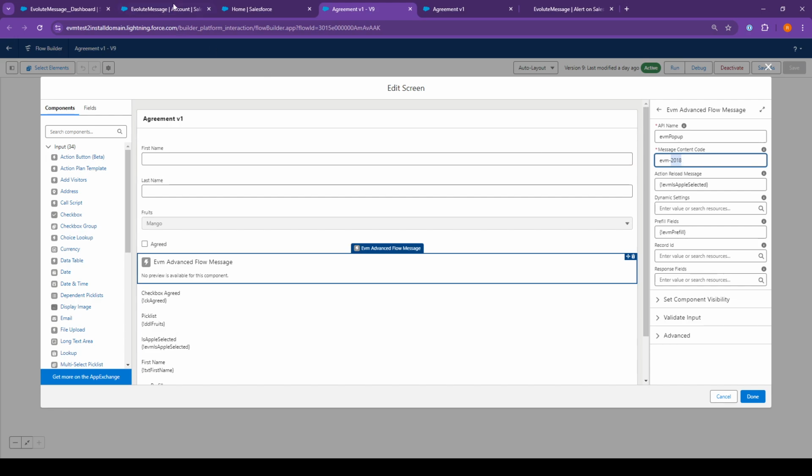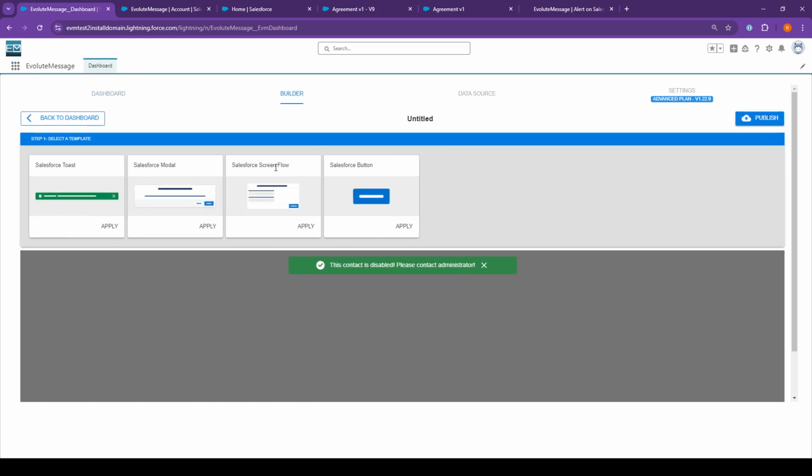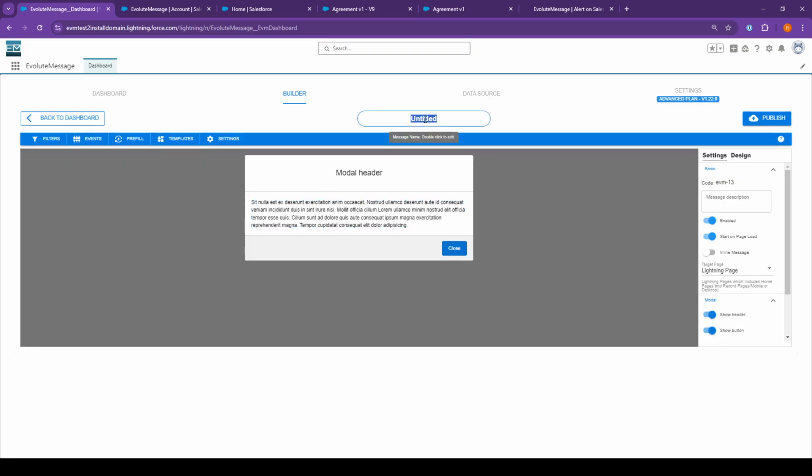So I can even create a new template and show how it works. Here I have the EvoluteMessage. If I create a new template here, let's say just a modal, I'm going to say demo auto reload, and I don't need that to trigger.